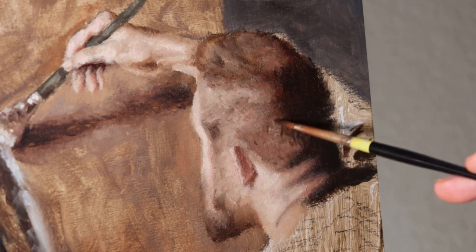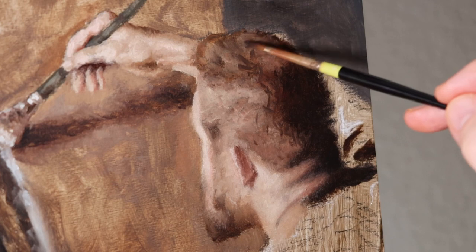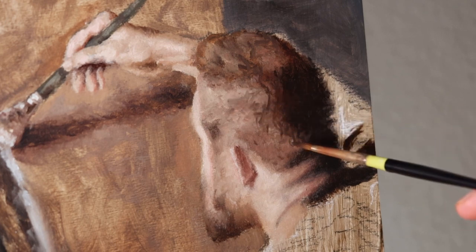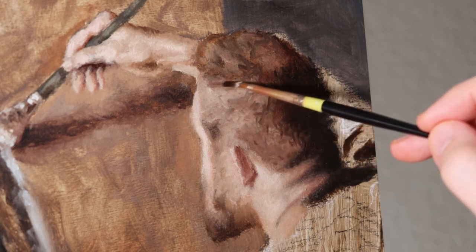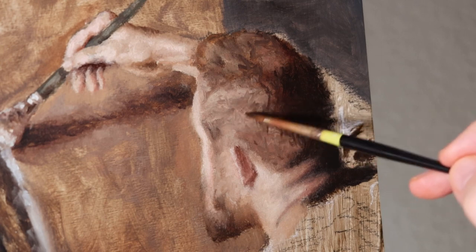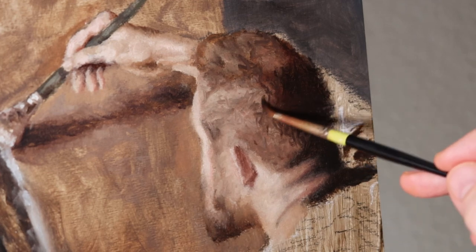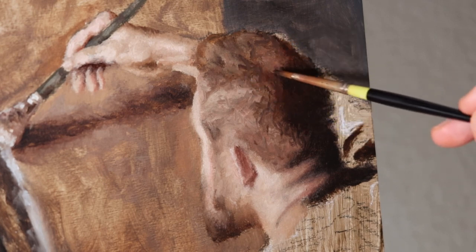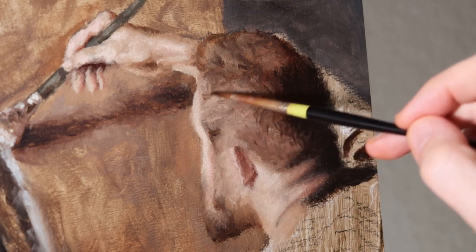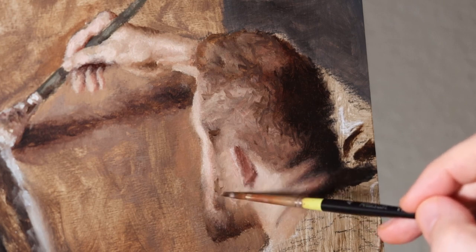Just putting back some of the little hair strokes. I'm not being super precious about where these are going. I'm just doing little crisscross, little slashes. That's gonna mimic the hair. And the hair is a little bit more yellow than the skin. His skin is a little bit more pink. So I'm going back in with the yellow and putting in some of these little indications of hair.